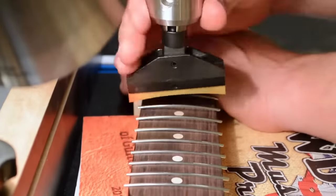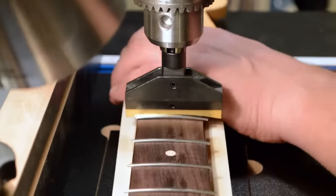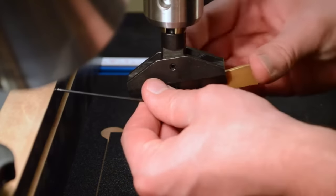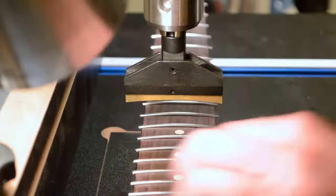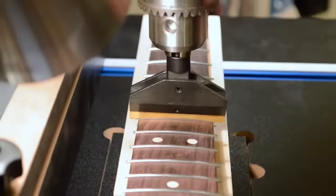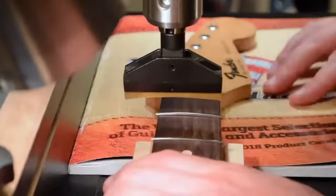All right, here's the 7 1/4 inch caul, getting those ends flush. Just going over the whole board, and I got that neck support caul going on there. Now we're switching out that caul with the 9 1/2 radius to match the board. This is just a cheap little Harbor Freight table that I got set up. You can see it bends a lot, but it's what I got for now. Later I'll build a jig. So putting the neck support caul underneath there, getting these all flush with the fingerboard. They're pressing in pretty nicely. And at the end you'll see I'll get some books to support the headstock there.